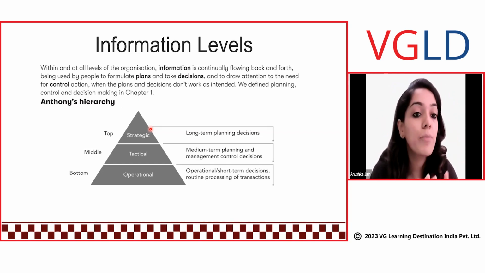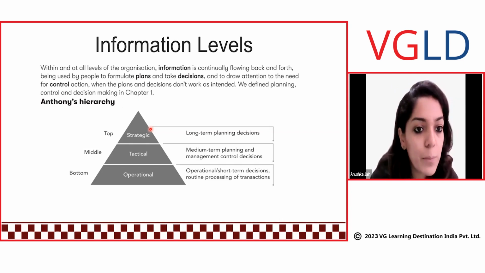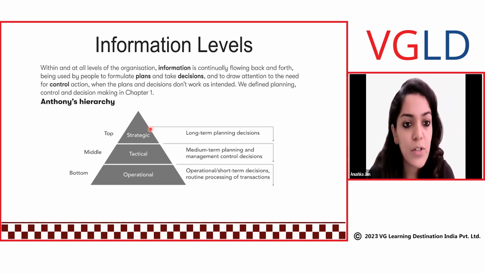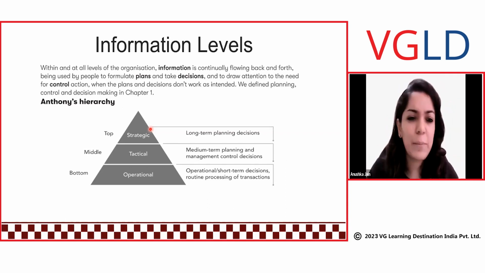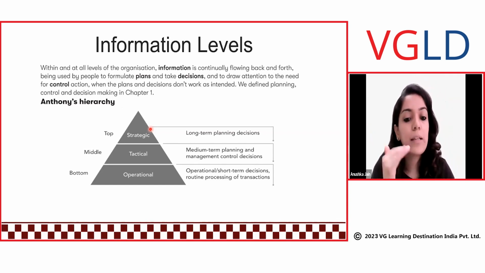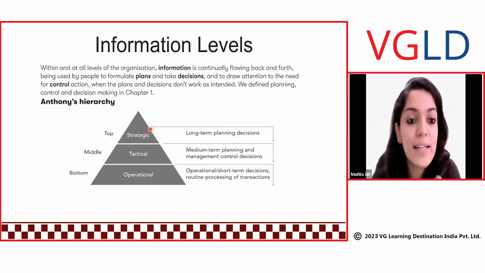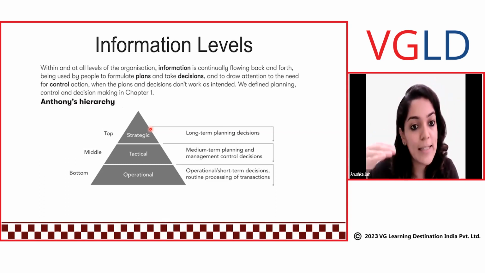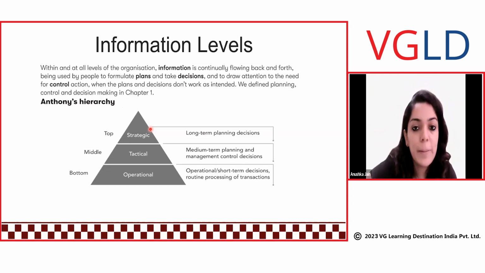And then comes the operational level, which is dealing with the transaction level details. The executive people who will be working on and recording all the purchase orders and sales orders. So that is the work at the operational level. Their information requirement is very basic. At the transaction level, they will be working in a very structured way. If you give them scope for deciding, then there will be a lot of problems. So that is not the approach. We give them standardized reports and activities to do, which then get summarized at the tactical level, which then further gets summarized at the strategic level. I hope it is clear, Parth.